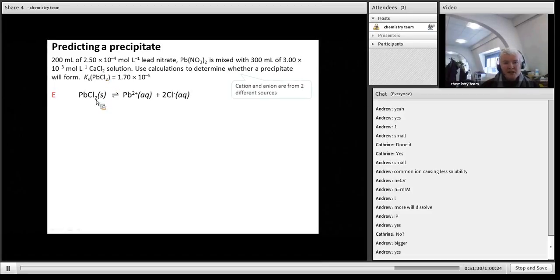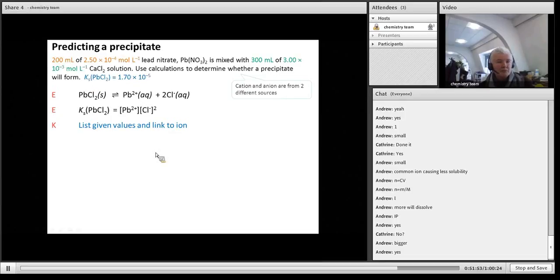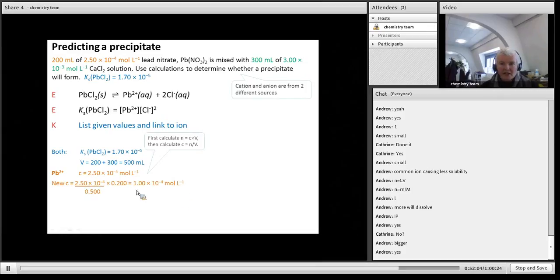So here it's the same thing. I've got lead nitrate, my lead ions are coming from one solution, and my chloride ions are coming from another solution. So first the equation, then the expression, and then you list things. And we know which equation to write because we either know our solubility rules or we've looked for the Ks. Okay, then you link them. So, don't try and take shortcuts with this. So we know what relates to the lead, and we know, okay, so I've done it actually slightly differently. What's in green is chloride, but I've decided to work out the lead first.